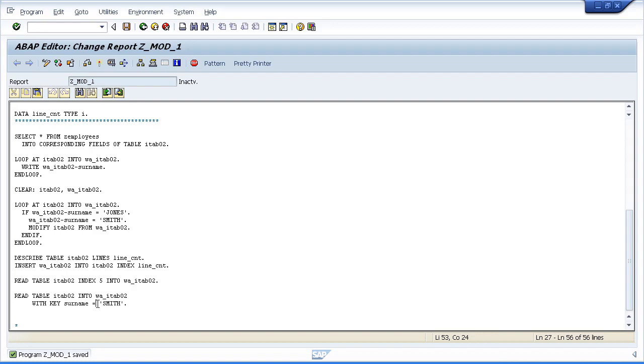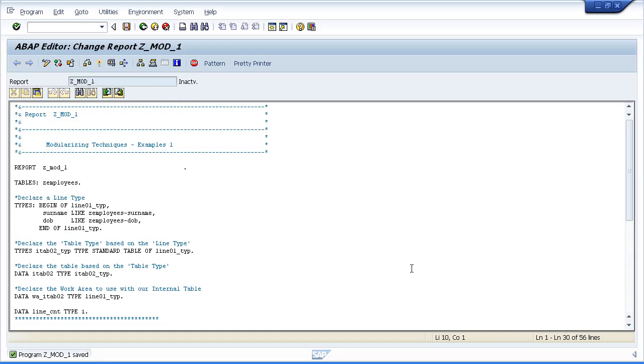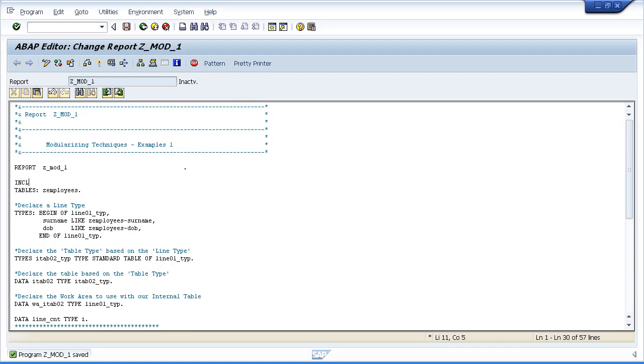First of all, we're going to look at using what is called include programs. Now, include programs are made available globally within an SAP system, and their sole purpose is just for modularizing code. They are very simple to define and accept no parameters. So first of all, just under the report statement at the very top of our program, let's fill in the statement to declare an include. And all we need to do is type include, and then we just define a name. So for this example, let's do Z underscore employee underscore definitions with a full stop at the end.